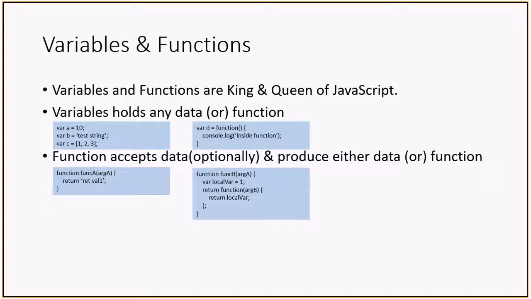So how I see it, a variable holds any data. That's the general idea in any programming language. It holds data, but the beauty of JavaScript is that it can also hold a function. You can hold a function in a variable and pass it around to functions, and you can store functions in a variable. So a function is also like data in JavaScript. And I have given an example here. You can see these are the different types of data you can hold in a variable, and you can hold even a function like this in a variable like this.